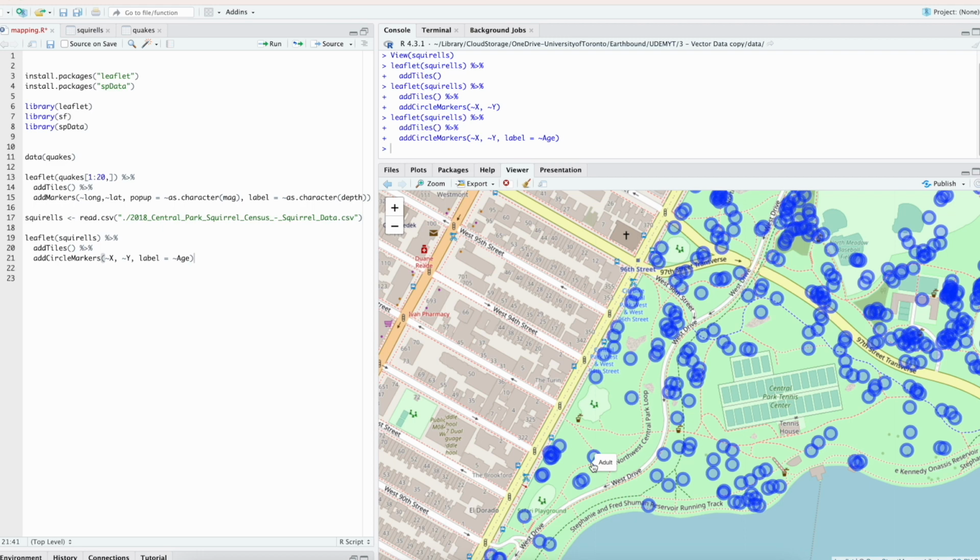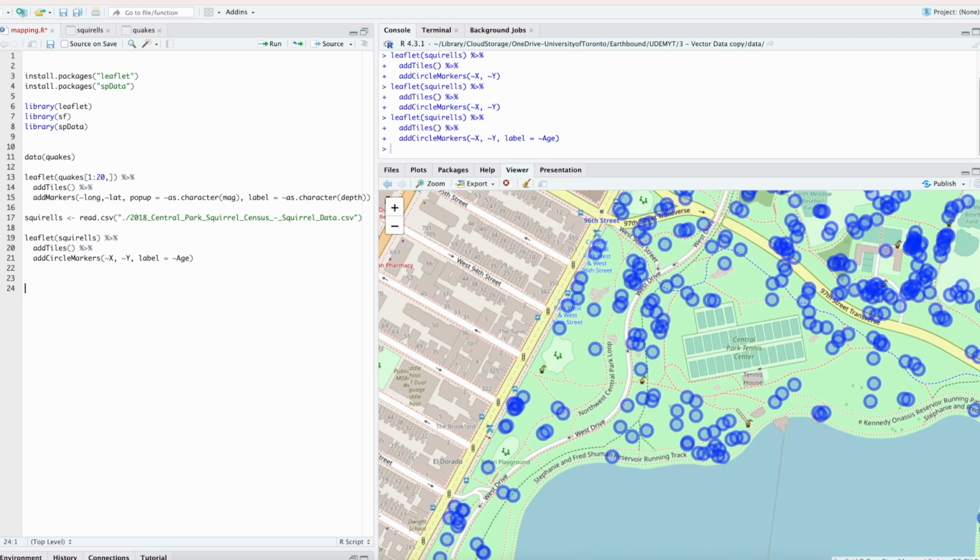So in order to do that, we have to outline a color palette and then assign the color palette into our leaflet function. So I'm going to create a title. I'm Canadian, so I put a U in my spelling of color, but you can definitely do otherwise. So the first thing we need to do is create a color palette. So I'm going to create a variable called pal for a palette. We're using a function called color factor. Let's explore that function and see where it comes from.